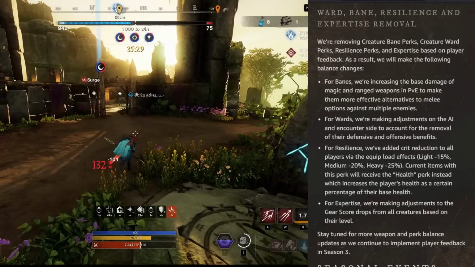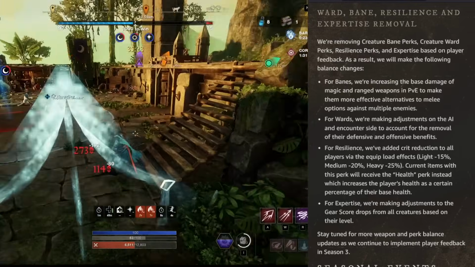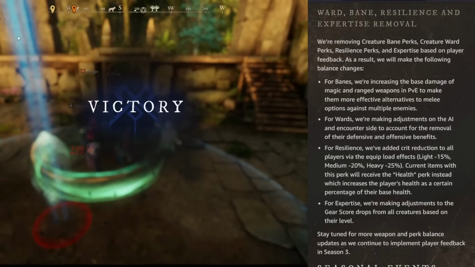Items that currently have Resilient will have the health perk instead, which increases the player's health as a certain percentage of their base health. They didn't mention what they're going to do with Ward, so it sounds like for Resilient the switch will generally be the health perk, and for Ward it might be something else.